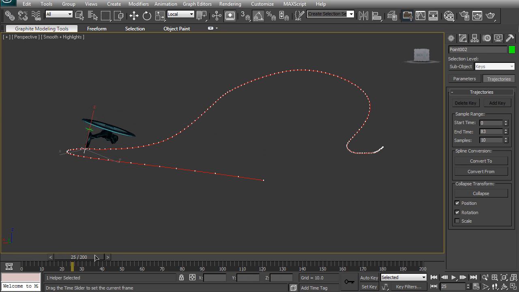The vehicle is going to turn on the animated trail at frame 30. You set the start time to 30. And then let's say the end of my animation is about here, frame 130, near the end of the loop. So the end time is 130. And the samples should be 1 per frame. So obviously I have 100 frames. If you use less samples, then the spline that you create won't line up exactly with the motion of your animation. So it's better to make sure you have exactly the right amount.